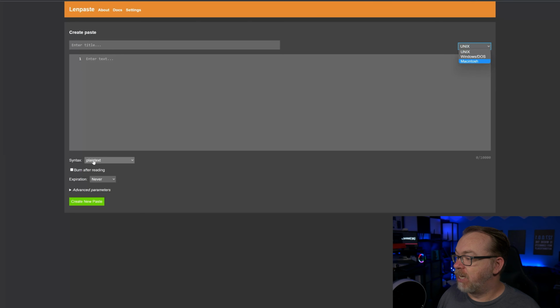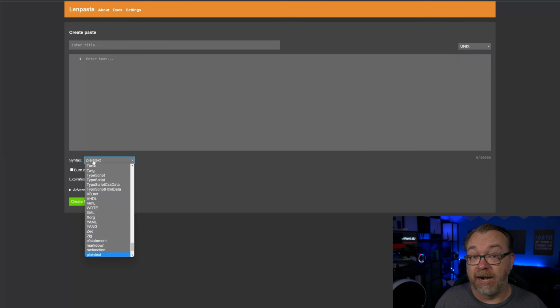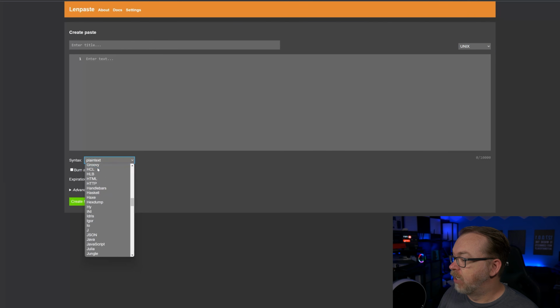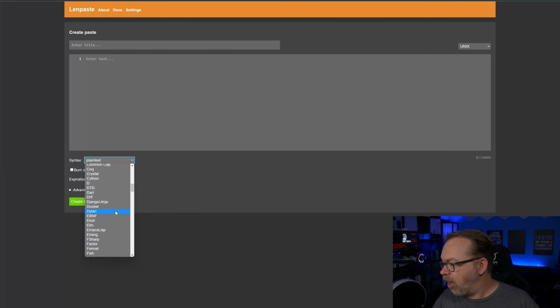And then below that, we've got different syntaxes that we can have it highlight automatically based on what we choose here. If we go all the way up to the top, we've got ABAP, I don't even know what that is, ActionScript and Bash and C and C Sharp and C++ and Elm and Emacs, and the list just goes on and on and on.